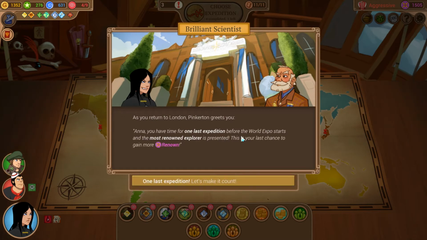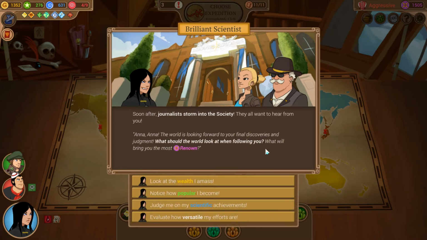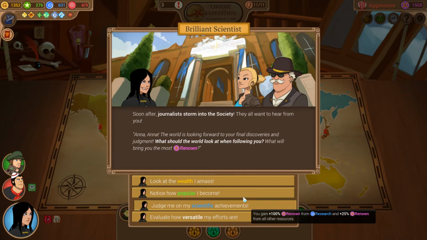So now that we are on our last expedition, we are given an option to have a special bonus. We can choose to get more renown from wealth, status, or research. And I'm going to say research because that's kind of our bread and butter.